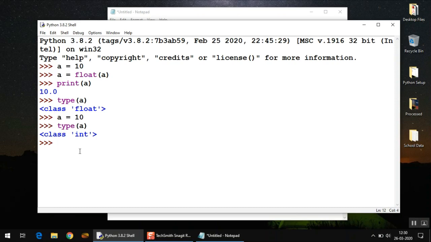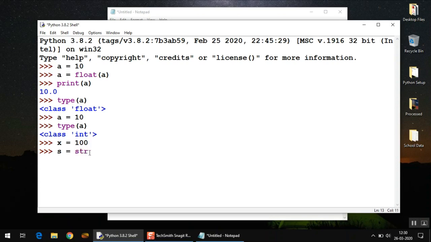Now let's see another example of typecasting. If I have a variable x in which I store an integer value 100, and for some reasons I want this value to be converted into a string type of value. So what do you do for that? Say for example I want to store it in the variable s, and in which type I want to convert?